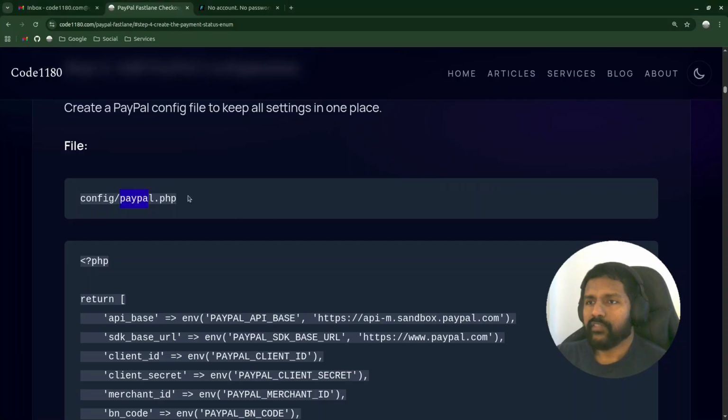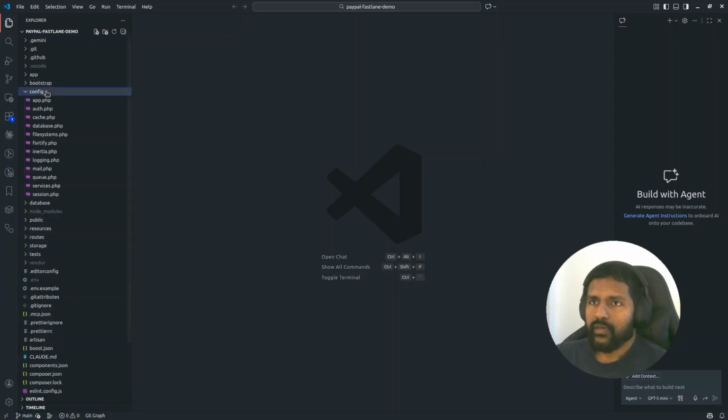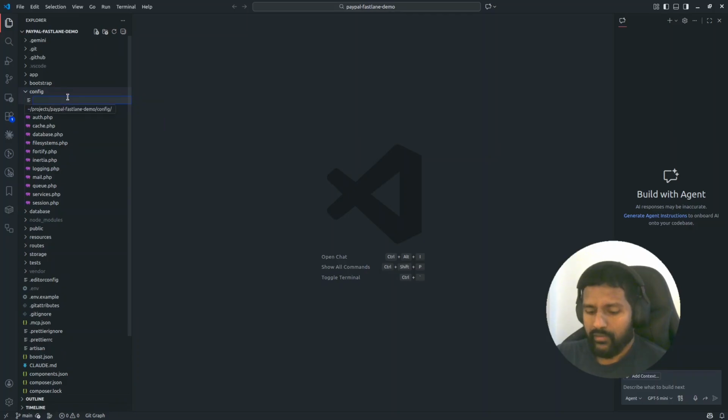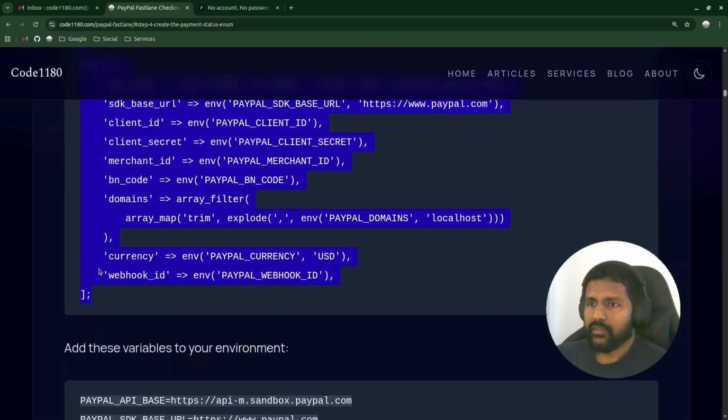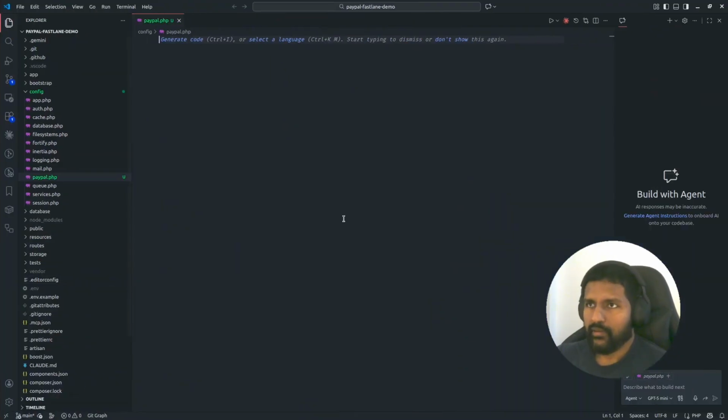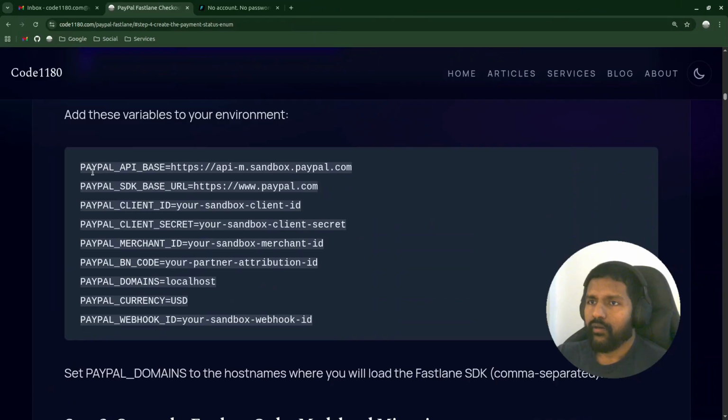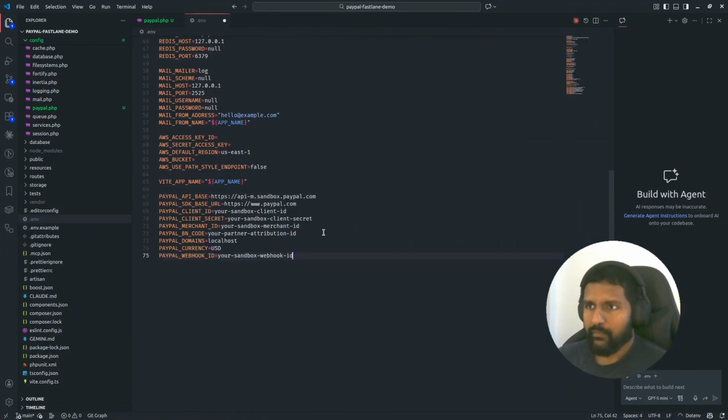The next step is creating the PayPal config file. Let's go to config and create a new file. Let's copy all this config and paste it here. And we have to copy these environment variables as well. Let's go here and paste them. Here you have to replace this client ID, secret, and merchant ID.